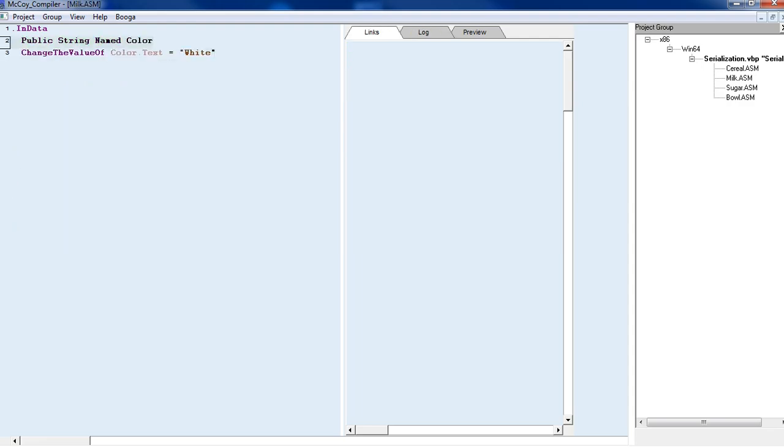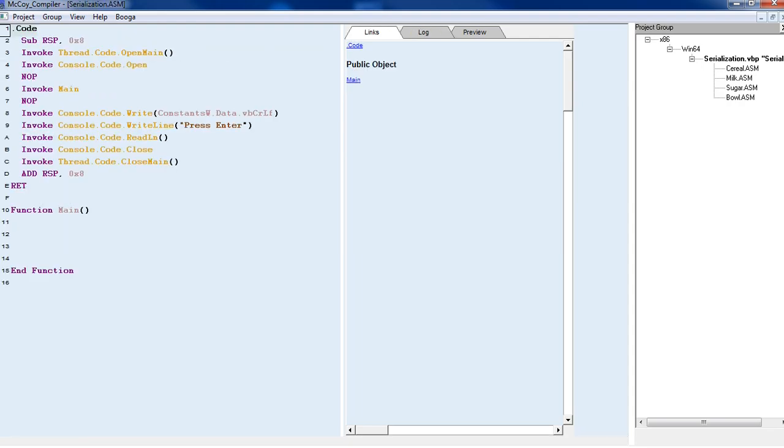Now let's go over to the serialization screen and let's work on this a little bit here. So this is our main entry point. Let's make some local instance data, which means it's instance data that can only be used by this function, and it's declared down here.